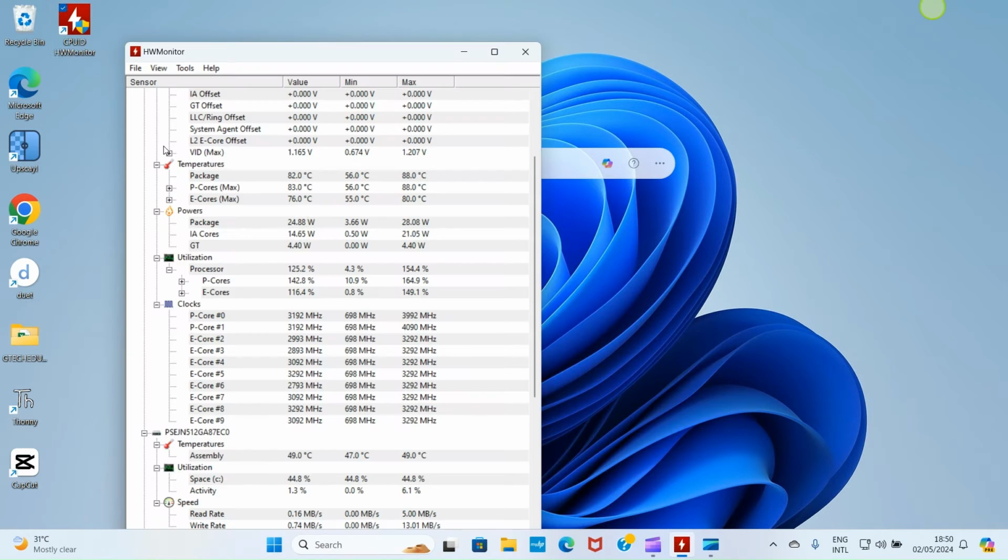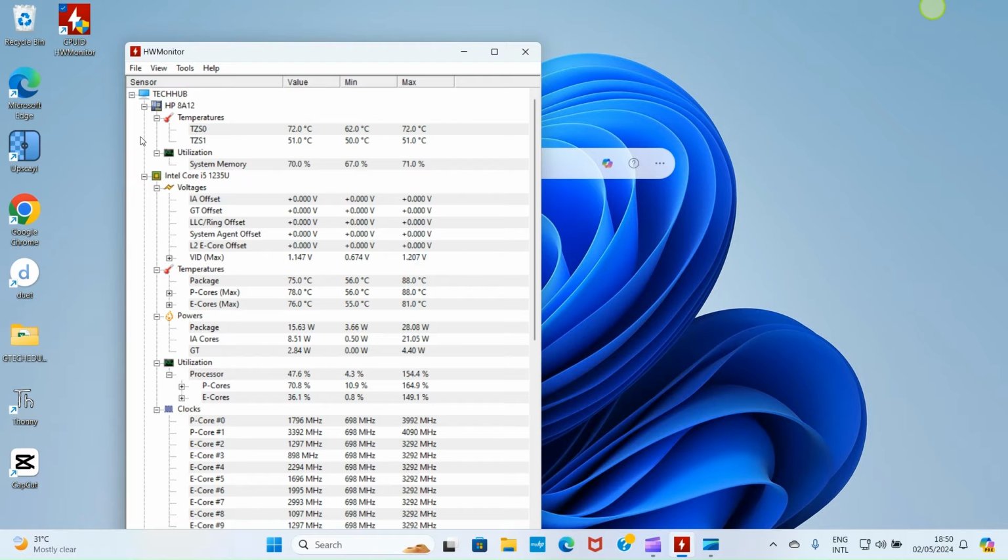So you can see the interface here. Here we have some tabs. We have file, we have view, we have tools, we have help. Okay, the names are self-explanatory, but let's just get forward into what we want to see. You can see here it details the name of my PC, Tech Herb. All right, that's the name of this PC that I'm using, this laptop.